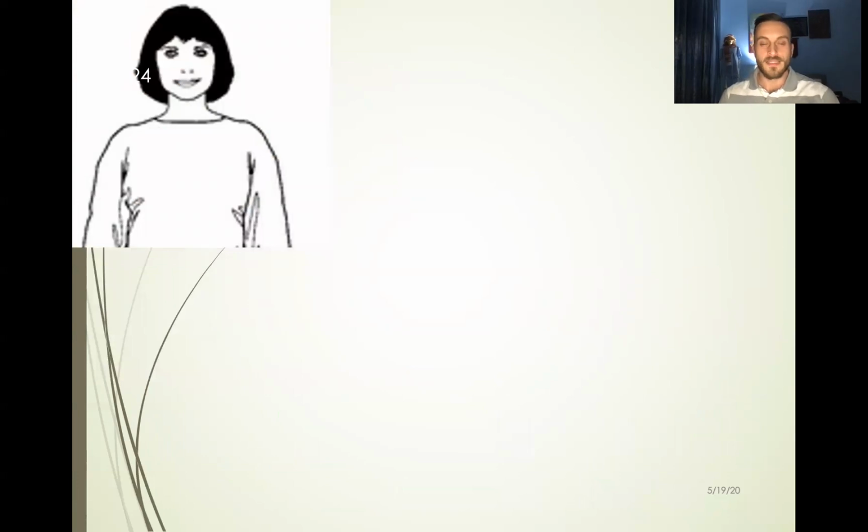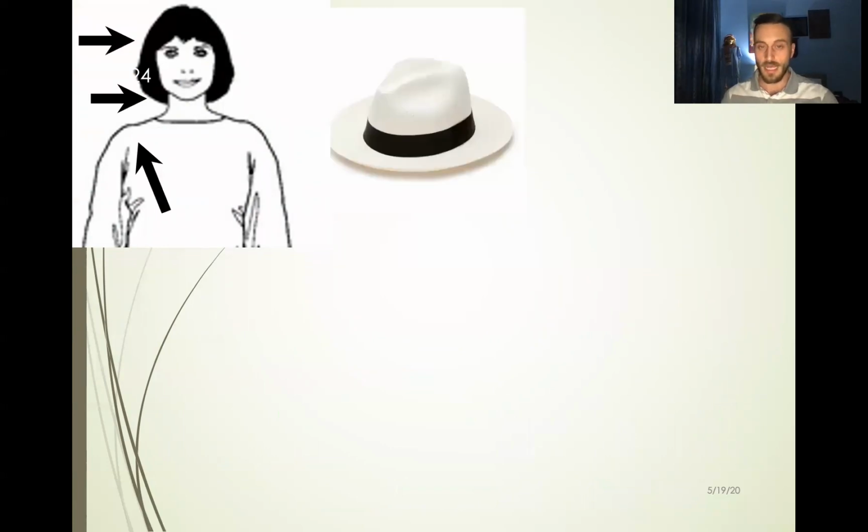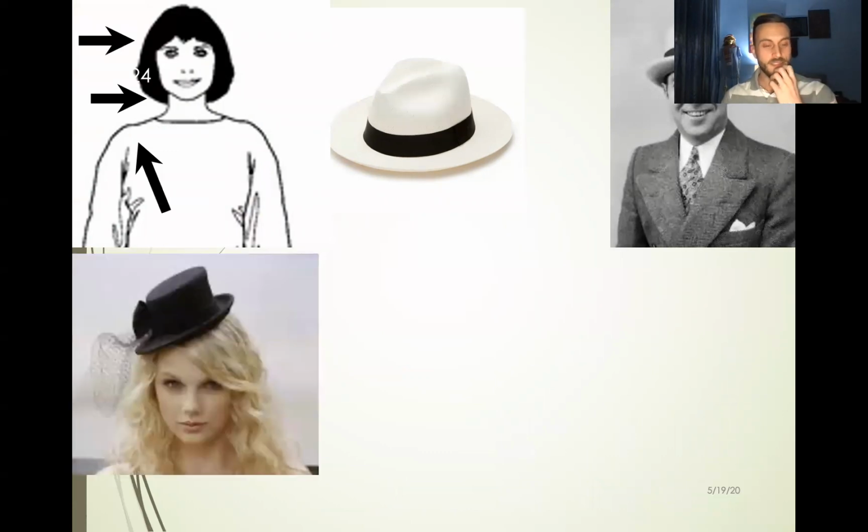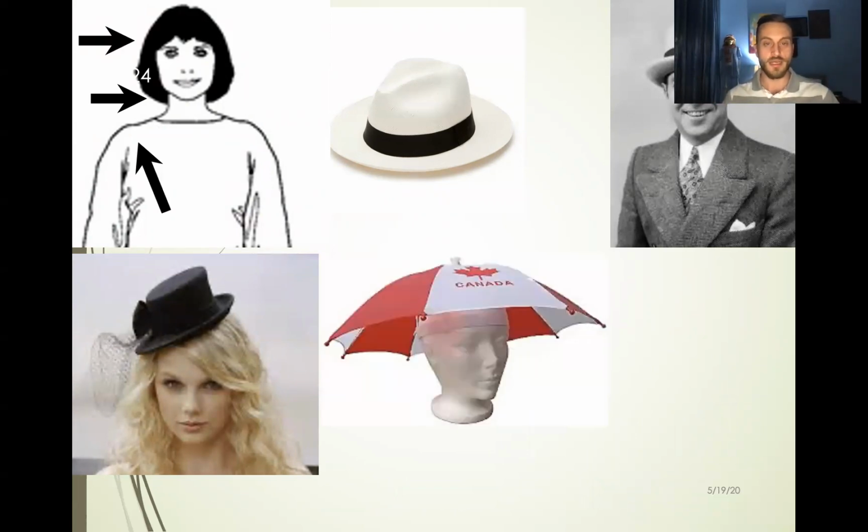Okay, let's make it more simple. Head, neck, and greater trochanter. The hat is the acetabulum. What we need to see is this man with the hat covering the head in a normal shape. But sometimes you have a normal head with a very small hat, a very small acetabulum. And sometimes you have a normal head, but the acetabulum is very big.